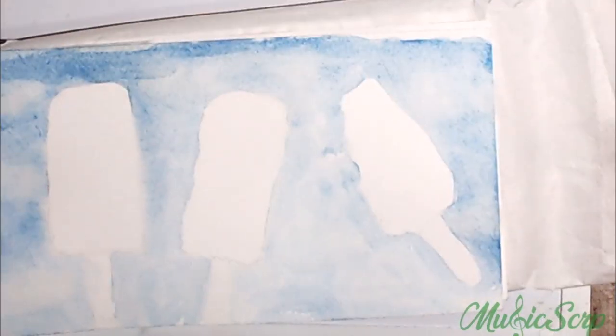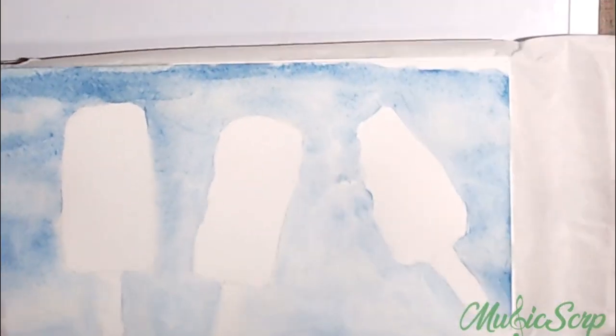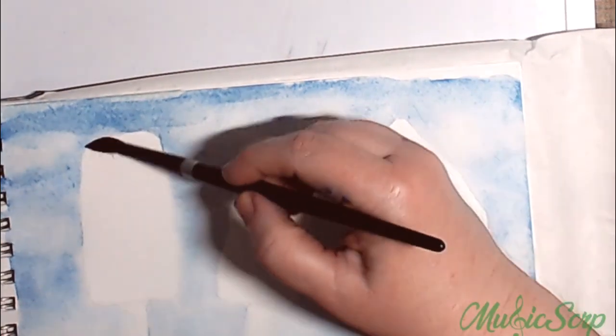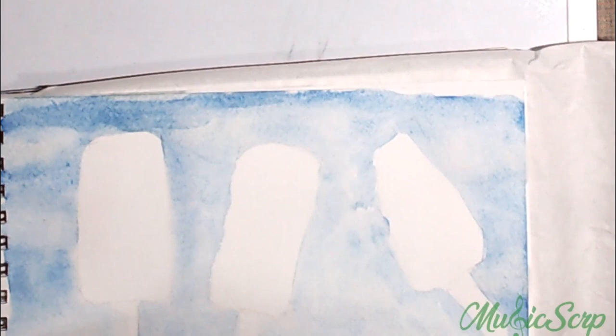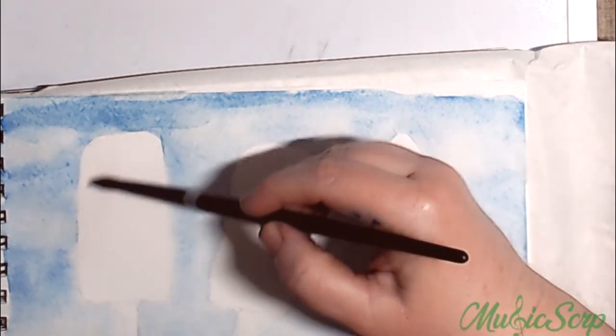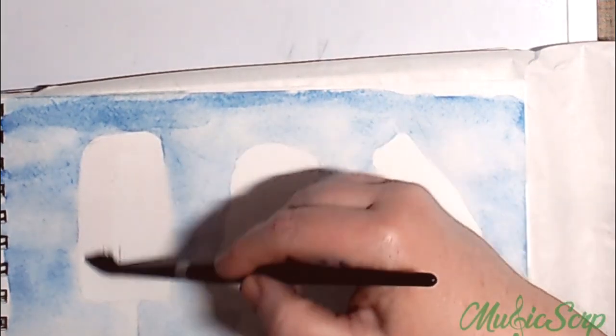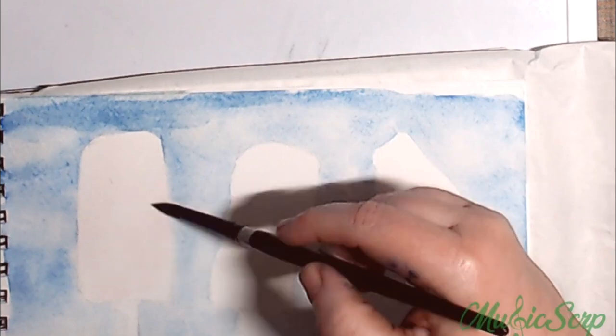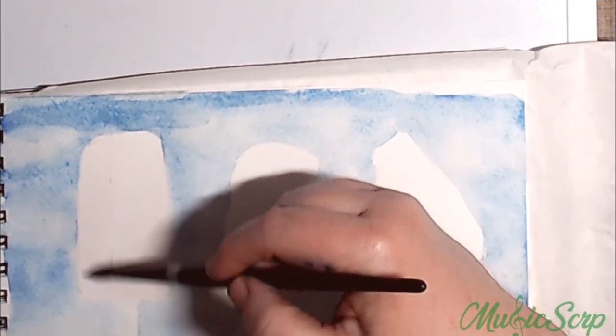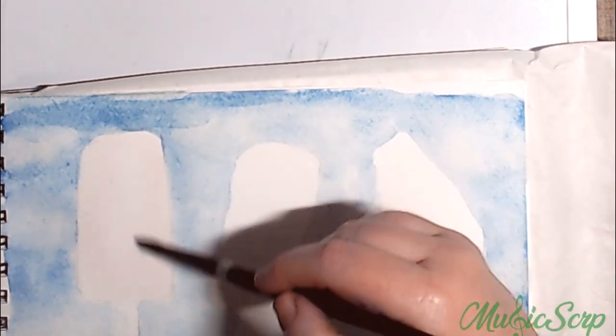All right. Just want to make it look like the sky. All right. So now each of these is going to get a first layer. Uh-oh. I still have some orange in there. Let's get the orange out of there. It's going to get a first layer of the permanent yellow medium, which is your cool yellow, azo yellow, lemon yellow, something like that.